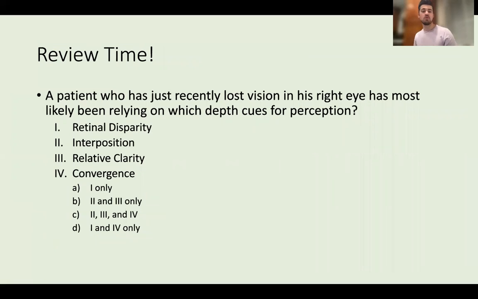Okay, we'll do another review question. A patient who has just recently lost vision in his right eye and has most likely been relying on which depth cues for perception? Take a minute or two, again, pause the video, please. I will go over it in a couple of seconds.